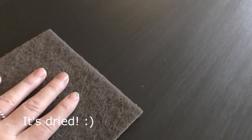The other thing that we can do if we really want in between coats is use our fine sponge polishing pad. It doesn't rip our paint, but it basically gets rid of any impurities, and if there's anything stuck in your poly, you just need to make sure it's nice and polished. So let's do that, and then go ahead with our next layer. And it is round two, second layer of our banana peel polyacrylic on top of this bad boy.